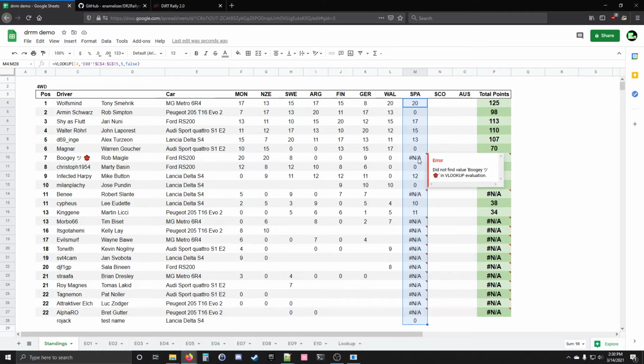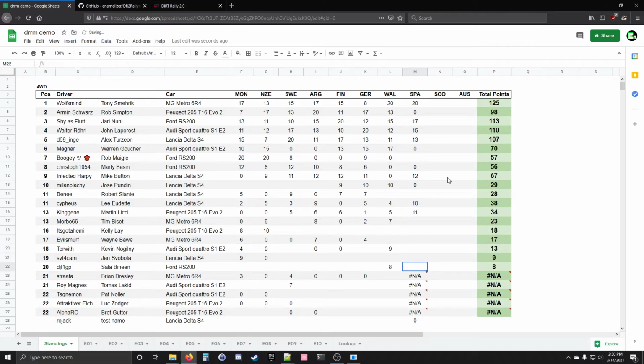Now these NAs did not find a lookup value for that person. So I just go through and delete all of these out of here. And what that now leaves us with is that zero denotes someone drove in the rally but did not score points. Not having a value means they did not participate in the rally. So it's just an easy way to differentiate why someone didn't get points, whether they weren't involved or they just scored a 0. It doesn't matter that much, but that's just the way I do it.